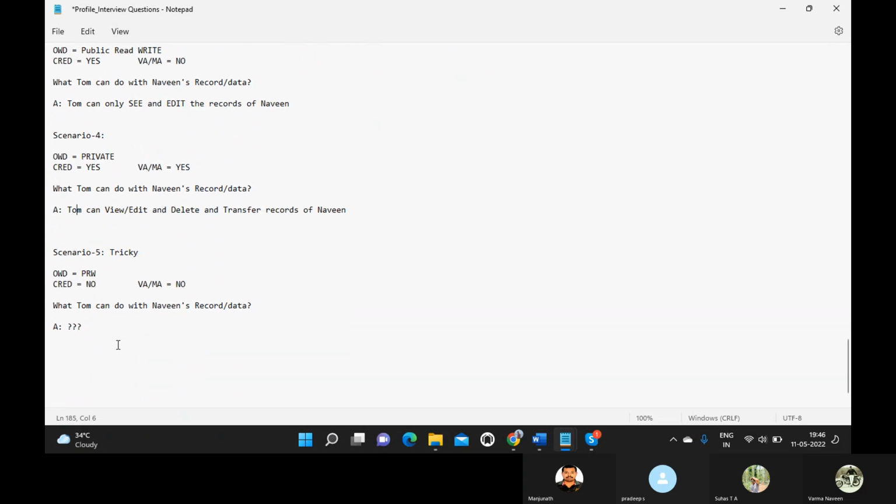Now the last scenario we will see. Just understand the question carefully. OWD equal to public read write. CRED equal to no. VA MA equal to no. What can Tom do with Navin's record?